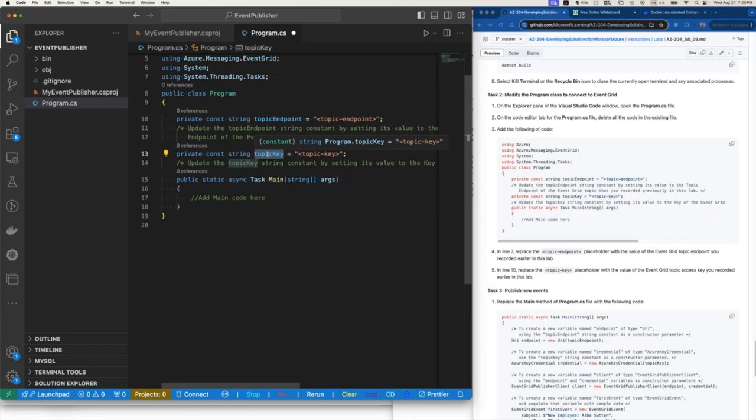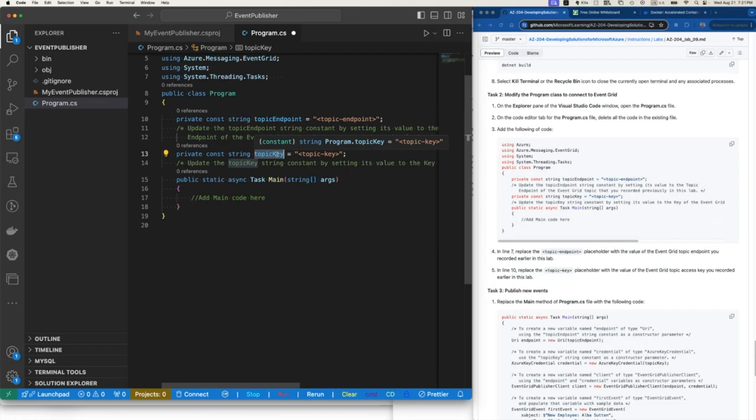Whenever we connect to any queue, event grid, event hub, you need at least the endpoint, the connection string, or the endpoint along with the API key you have already set up in that grid, and you have to provide that so that it can publish the message into that particular topic, right?